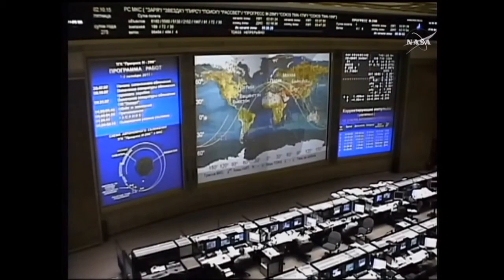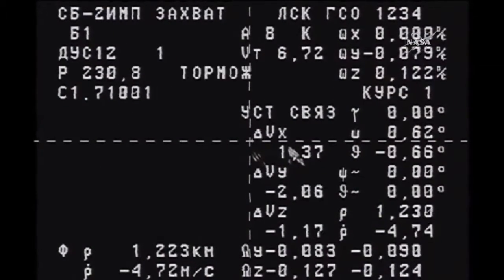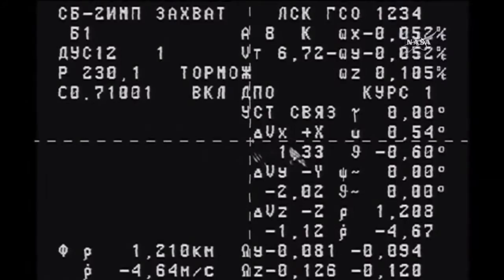You're hearing Russian flight controllers at the Russian Mission Control Center in Korolyov relaying instructions to Sergei Volkov and Oleg Kononenko, who are at a control panel in the Zvezda service module. They have activated the TORU system, the telerobotically operated system that would be used in the unlikely event a problem would crop up with the CORS automated rendezvous system. That CORS system has operated by the book so far. No problems reported as the Progress is on automated approach to begin its fly-around of the station just under 6 minutes from now.